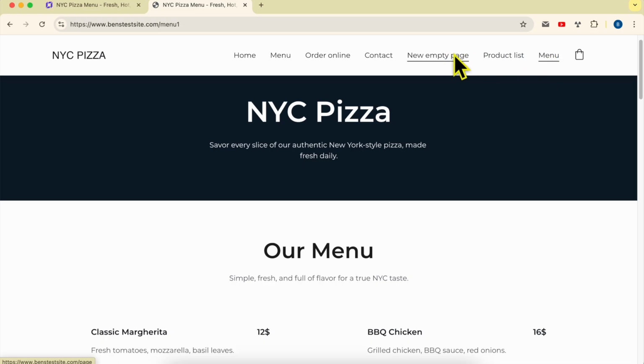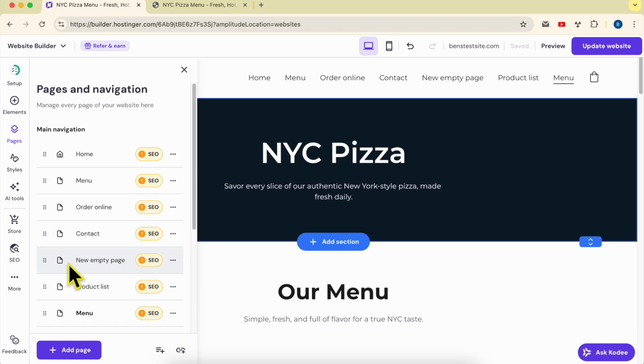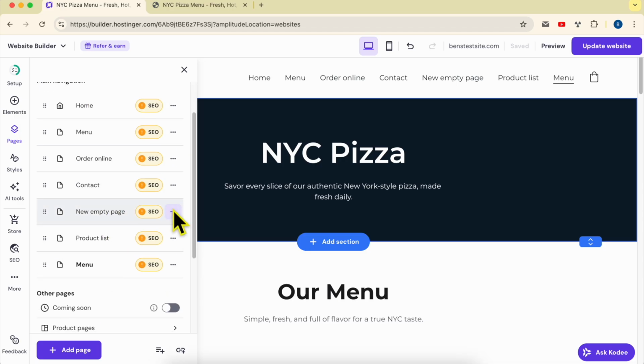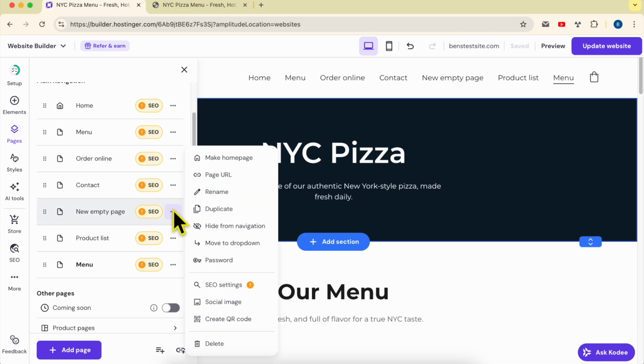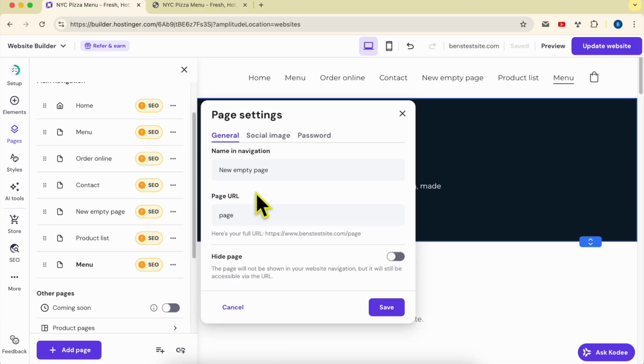First, let's see how to remove those pages if you want, and also how to rename those pages. So go back to the website editor, go to the pages, and here you will see the newly added pages. And to rename a page in the navigation, simply click on these three dots, select rename, and fill in a new name in navigation. For example, let's call it tutorial page.